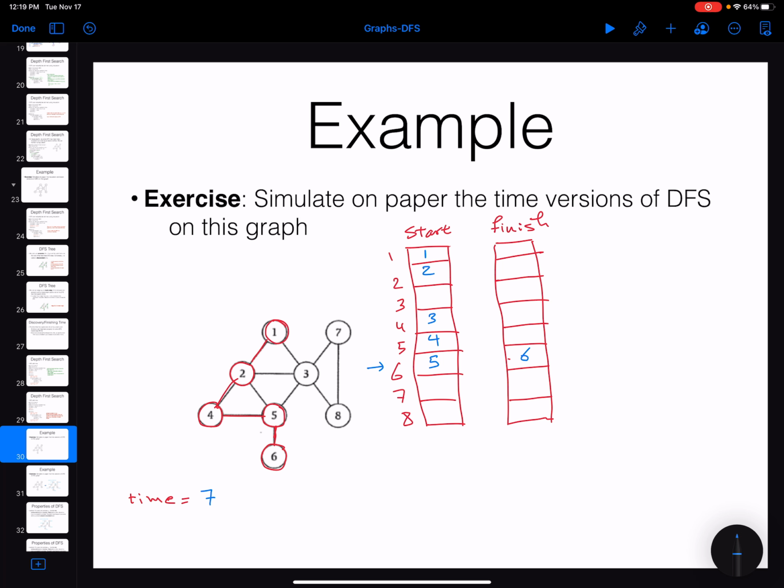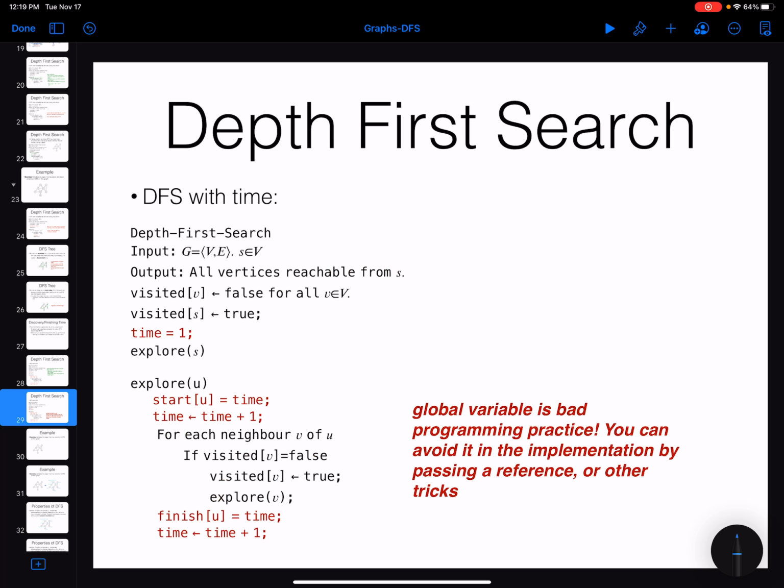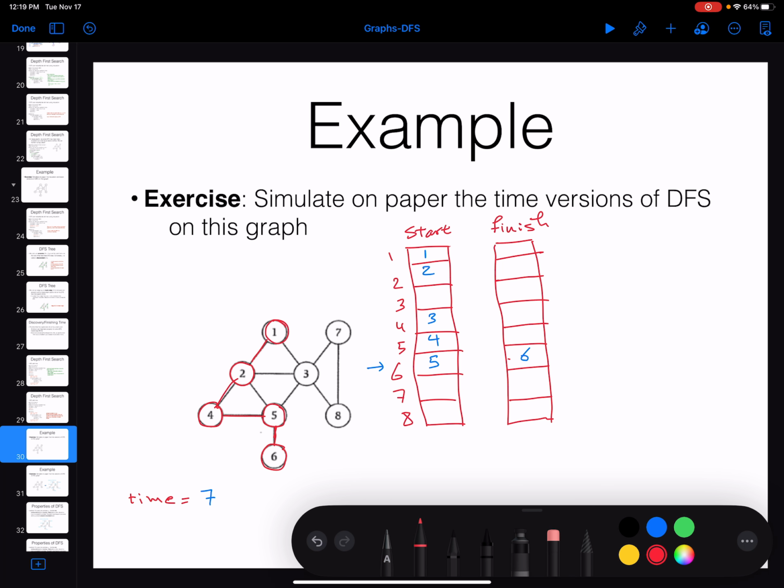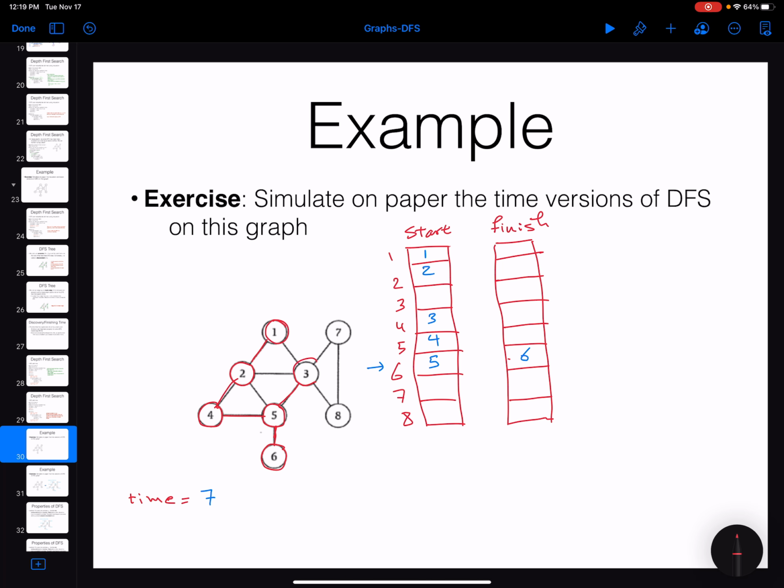Then you go back to 5. So you were here, you explored, and then you go back to the beginning and check if there is any other neighbor of 5 that you can visit. Yes, there is. 3 hasn't been visited, so you will visit 3. You call the function call over 3.